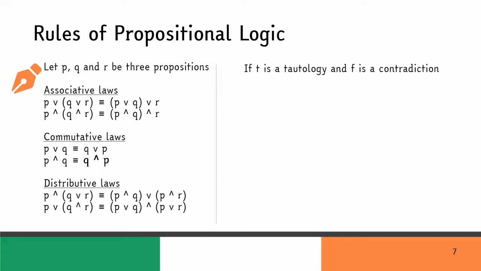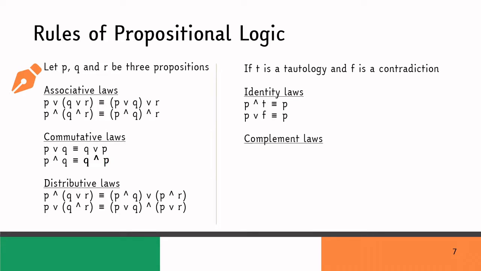Now, we consider two more laws. Let us consider two statements. Statement T representing tautology and statement F representing contradiction. This means T is always true and F is always false. The identity law of propositional logic states that for any proposition P, P and T would always be the value of P itself, and P or F would also result in the same P. In simple language, conjunction with tautology or disjunction with contradiction both would result in the original value.